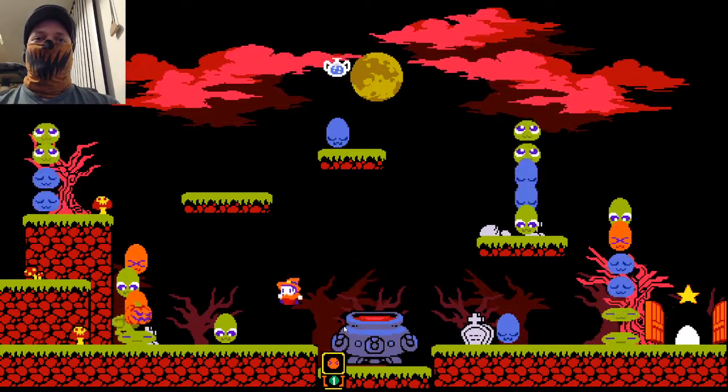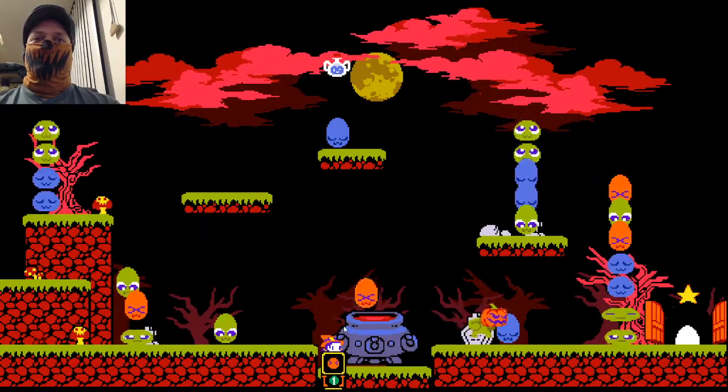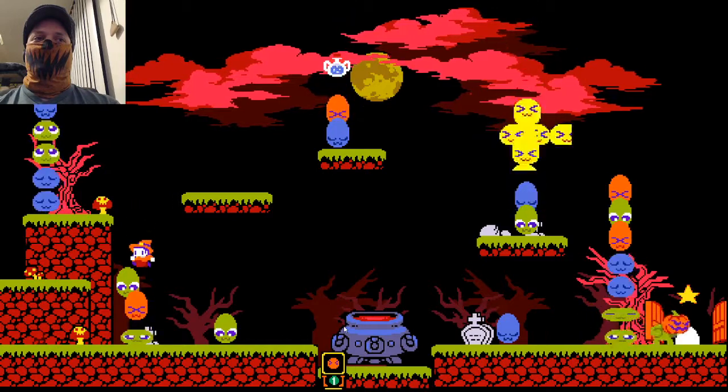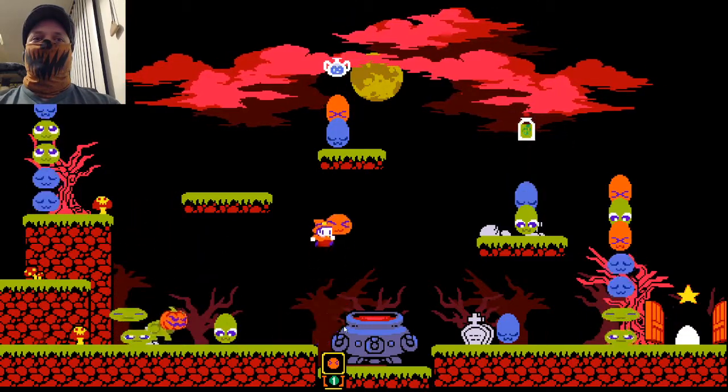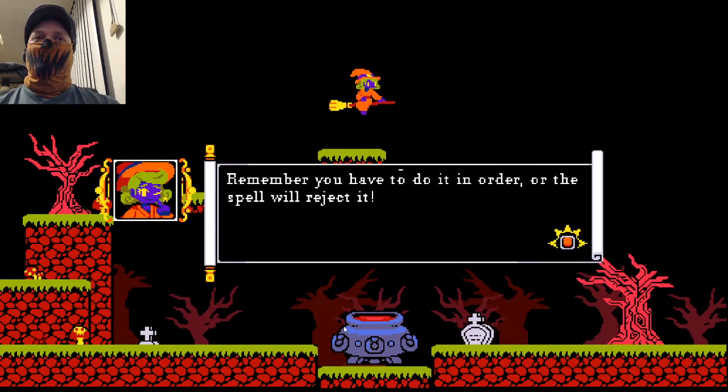The game is certainly starting to pick up, though. I'm going quicker now. Trying to get all the orange blobbies in there. So this is Cosmic Rain. Congratulations, you did the same with the red and green blobs. Remember, you have to do it in order or the spell will reject it.